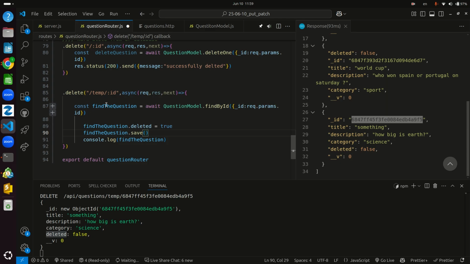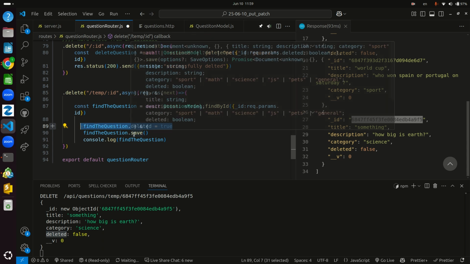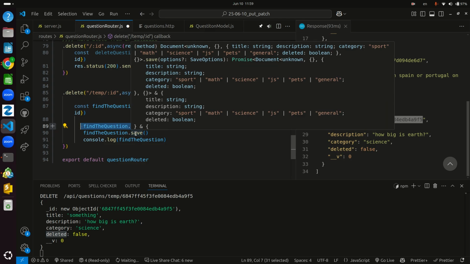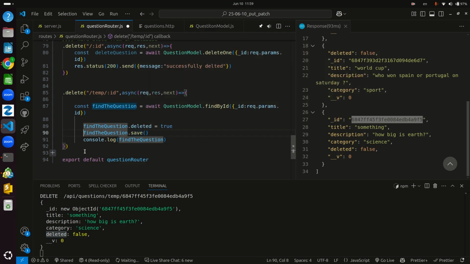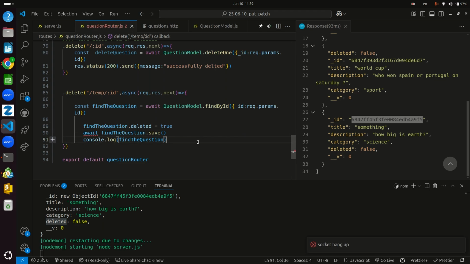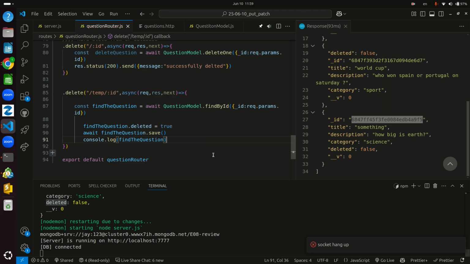So here we find it, we change the deleted part from false to true, we save it back to the database. This save, you can see it's a promise. And because it's a promise, we need to use await. All right? Everyone agree with that? Great.